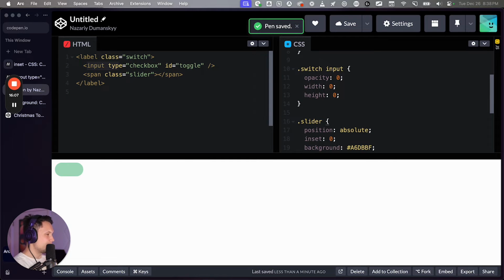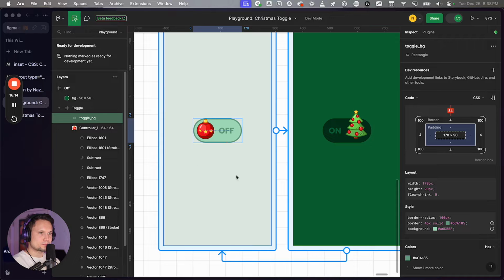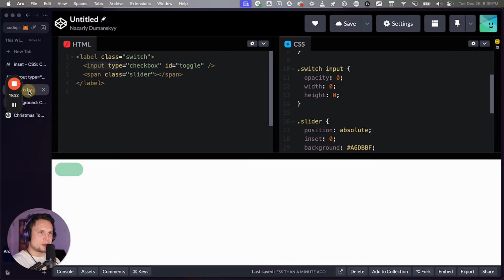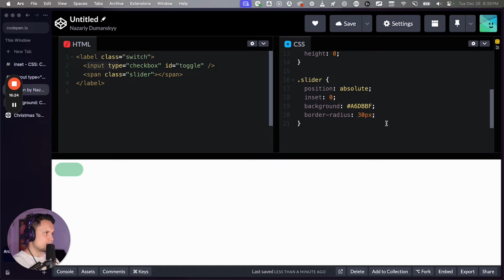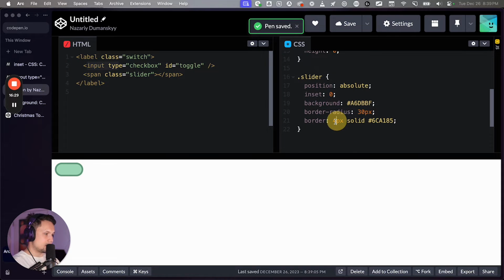So it's starting to look really good. Let's go ahead and add a border now, because a border is pretty important as well, right? So if we look at our Figma here, our border looks like it's 4 pixels solid. I believe I have it as 3 pixels. So we're just going to copy this whole thing directly from Figma. Go into our slider, boom, voila. There it is. Awesome. I'm going to go ahead and do this in 3 pixels, just a little bit tinier. Okay, I like that. That's pretty much it at that point.